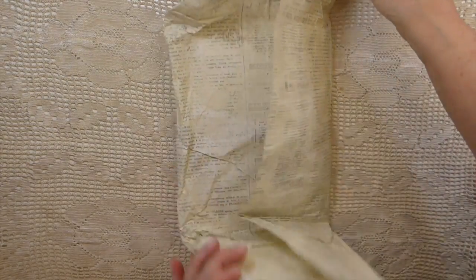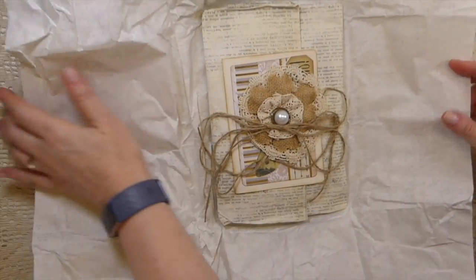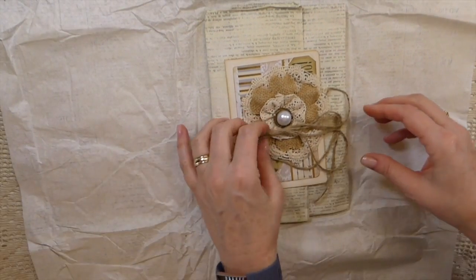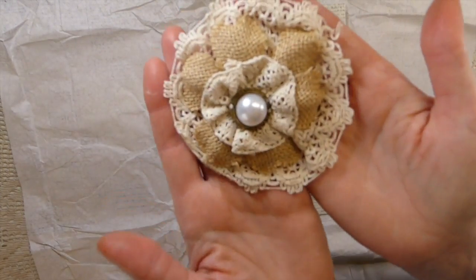The next one comes all the way from Minnesota. And you guys know, it's Nikki Adgun. She's on YouTube here. If you have not checked out Nikki, shame on you. You need to go over to her. She's sent this beautiful entry to me. And this was all wrapped up. And look at that beautiful flower.